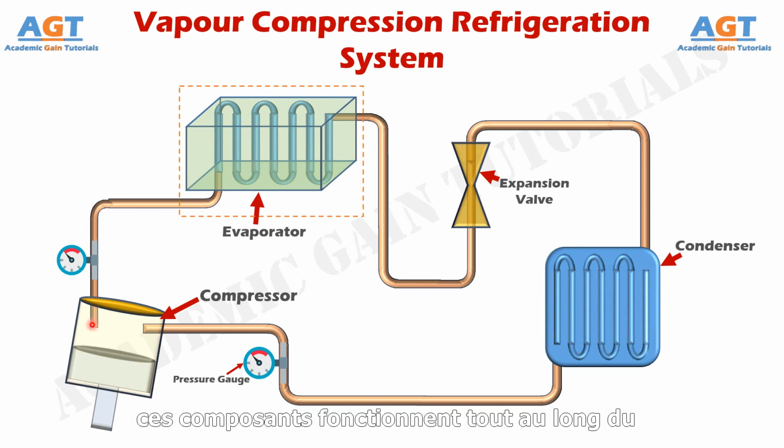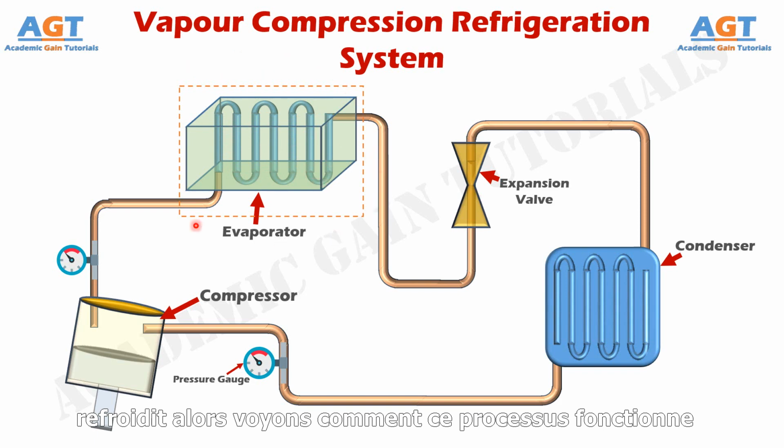Now, let's see how these components work. Throughout the whole process, our main purpose will be to ensure that a continuous cooling effect or refrigeration effect is obtained in this evaporator. We all know that this evaporator is the component where the refrigeration or cooling actually takes place. This evaporator is placed on the region where we need cooling, and then the evaporator absorbs all the heat of that region and passes that heat to the cold refrigerant passing through the evaporator coils, thus the surrounding environment cools down. So, let's see how this process works.